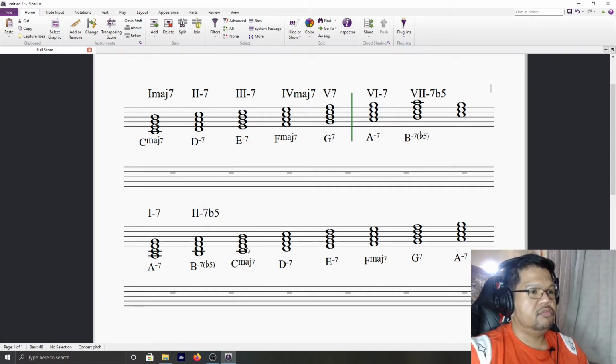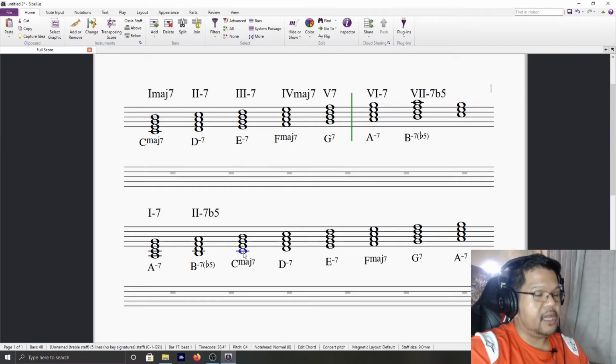Now, is this a 3 minor 7 or not? Be careful. In the natural minor scale, what is the analysis of the third? The third is a flat 3 or a minor third. A minor third also means a flat 3.